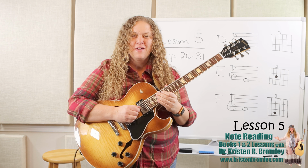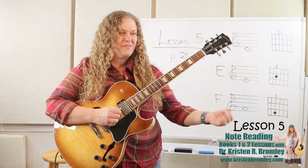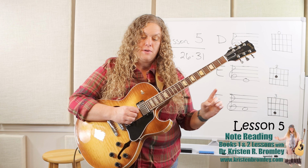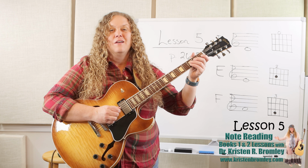Okay, so here we are on page 28. We're starting with number 7, Worried Man Blues. This is one of my favorite old folk tunes, so this will be kind of fun. Starts on our D pitch. It has a one beat pickup in the pickup measure. So I'm going to give us 1, 2, 3, and then we'll be in with that D. Okay, here we go.